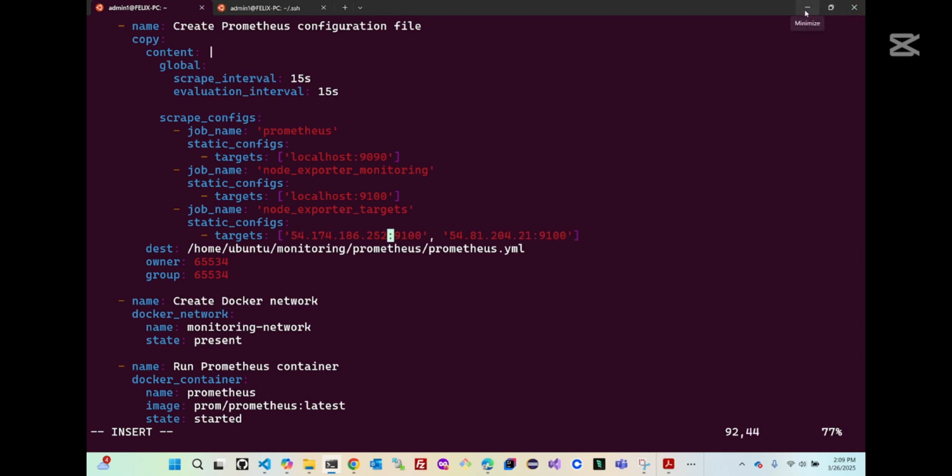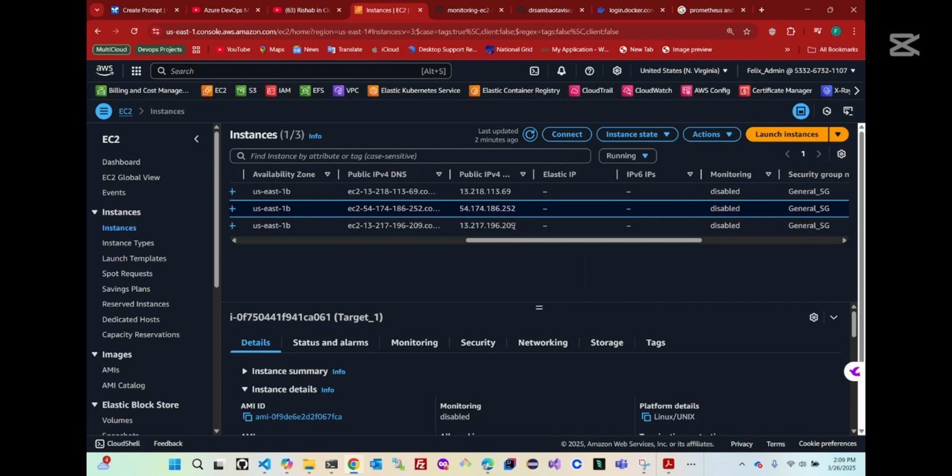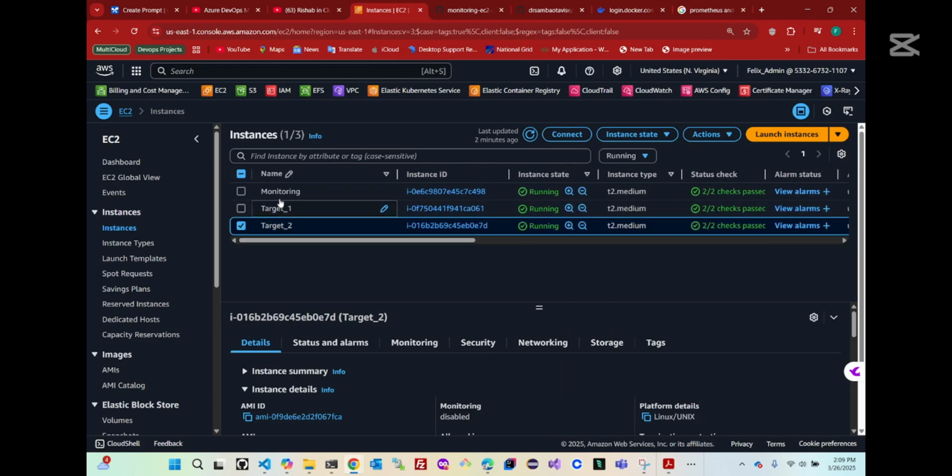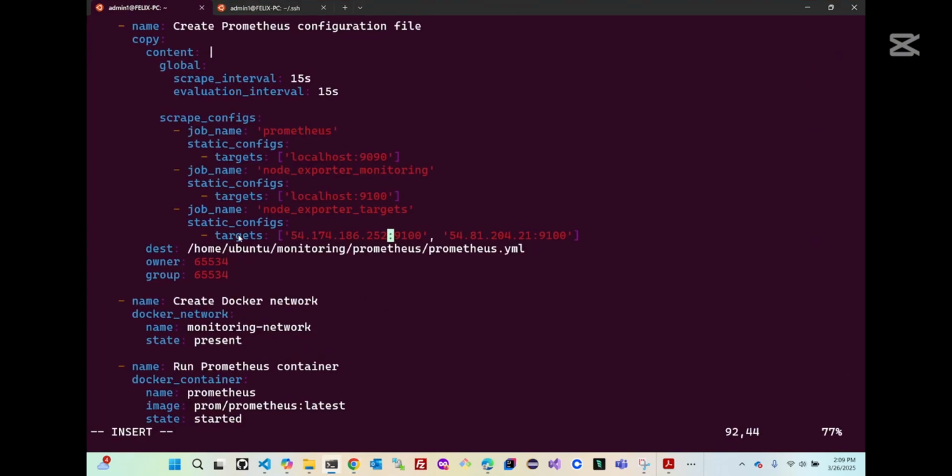Then I will go and copy the IP address of target 2. Don't forget the one above with 69 is what? Is our monitoring. It's our monitoring, okay? And here we are dealing with what? Targets. You can see targets. So I'm going to come here too. I will remove the IP and paste the one. So we have changed it.